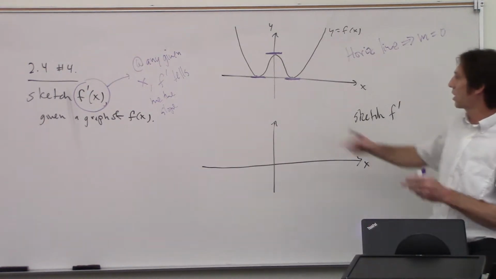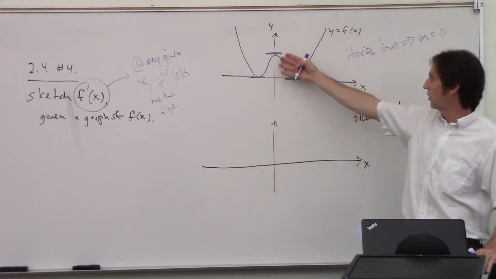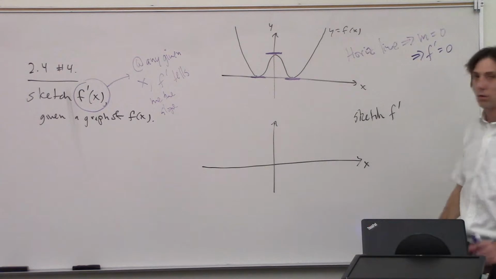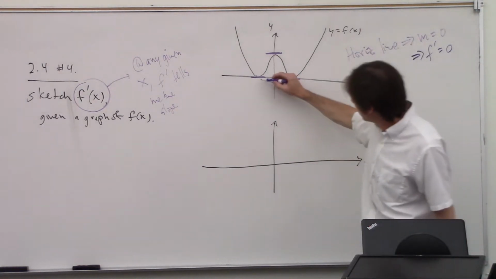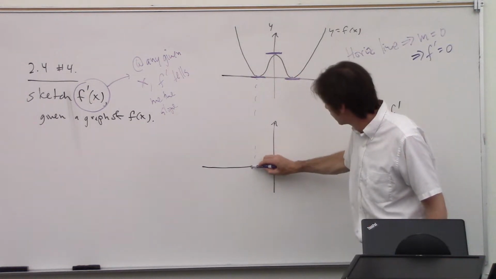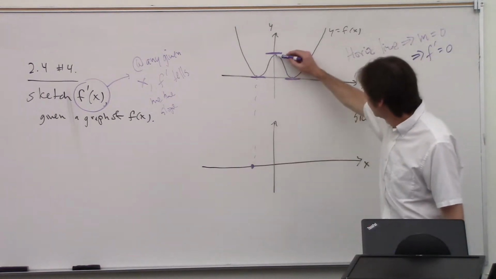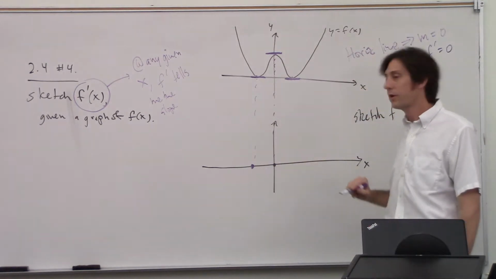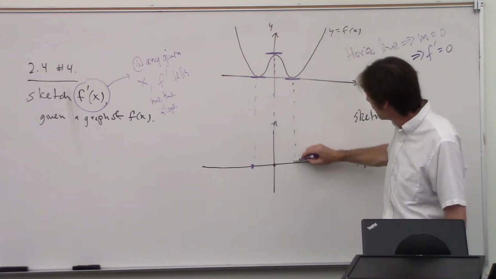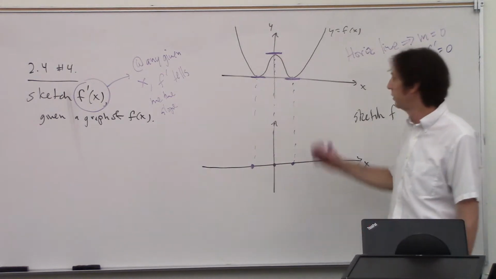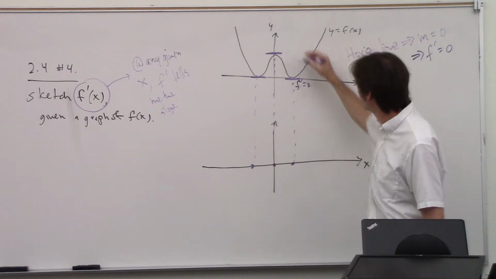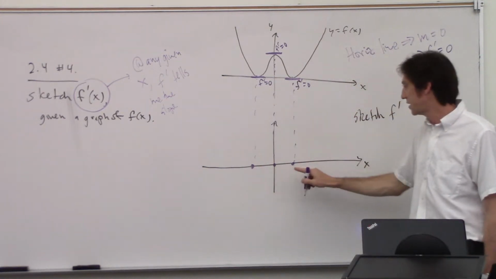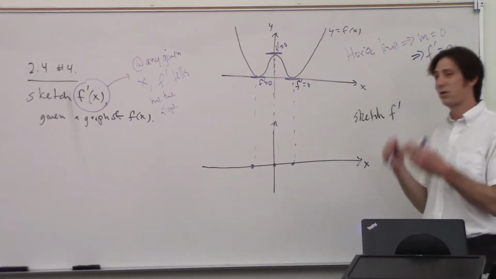Well, since I'm talking about tangent lines here, if the slopes of those are 0, that would mean that f prime is equal to 0 at those 3 locations. So coming down to our other picture here, the derivative will have a value of 0. So it'll have a dot on the x-axis at all 3 of these spots, because the slope is 0 at these locations. f prime equals 0, f prime equals 0, f prime equals 0. And so those dots on the x-axis are at a height of 0 for the derivative.